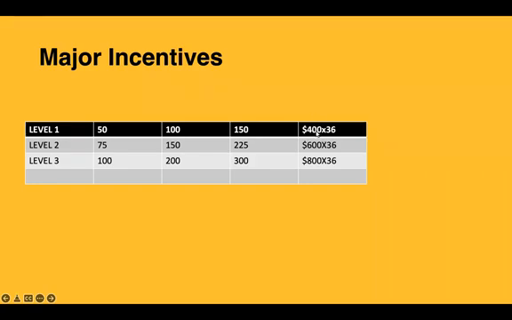So for you to have the constant $400 each and every month for the next 3 years, smash your 150 each and every month. Now, if you go below 150, maybe you do 120, maybe instead of $400, you get $380. I mean, it is still something, absolutely something. And then we've got level 2. Level 2 is 75 cc's, 150 cc's, and then 225 cc's. And that will give you $600. And then we've got level 3, which is 100, 200, 300 cc's. That will give you $800.